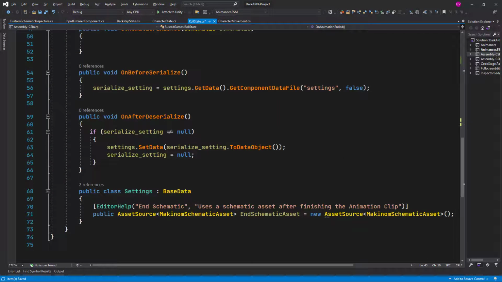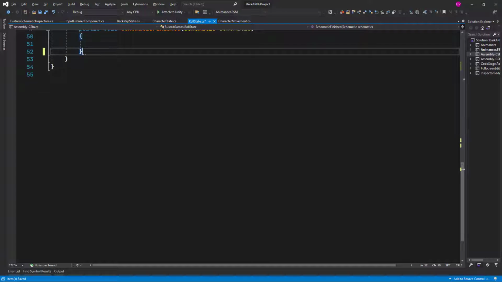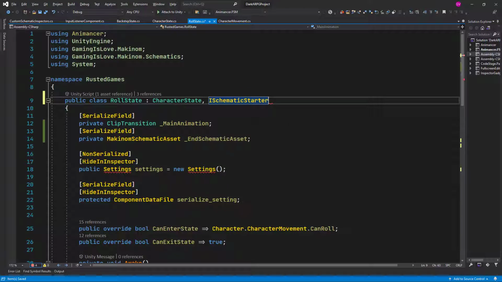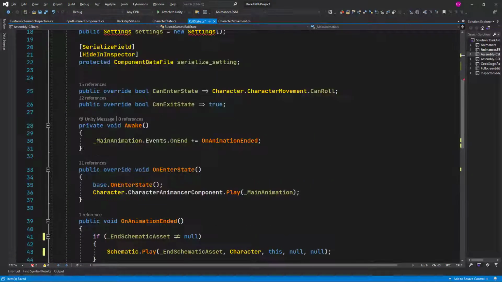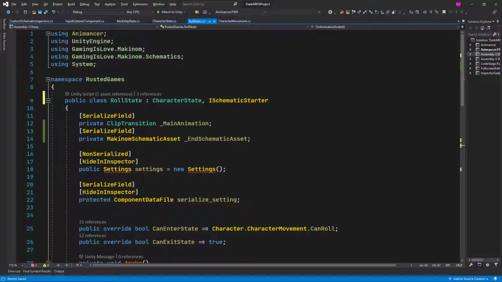Right now we can remove everything that we don't want anymore, for example these calls, and we don't need to implement the serialization. We keep the schematic started, of course, because we need that for the callback when the schematic finishes, and we are using it here in this passing statement, and we don't need this anymore.